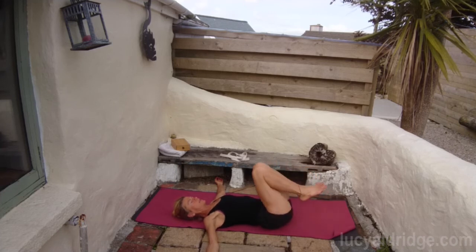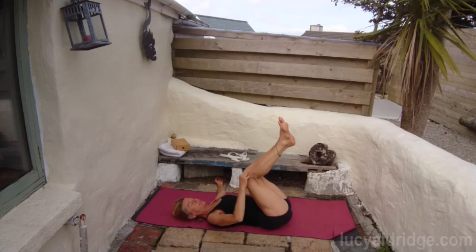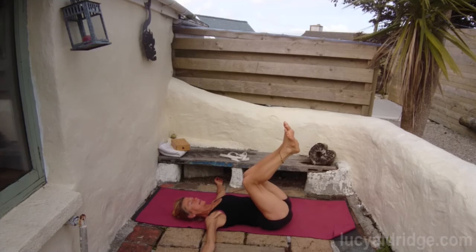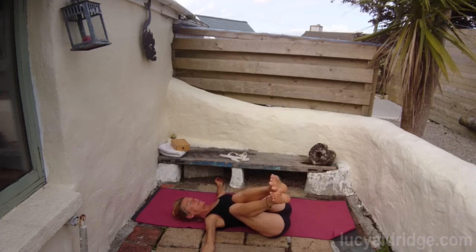Bend the knees over the chest. Keep the legs gripping, lift the feet so that the shins are at a right angle to the thighs. Take the knees over to the right. Not too far, keep the shoulder down, keep the legs gripping. Over to the left, pressing that left hand down to the floor.